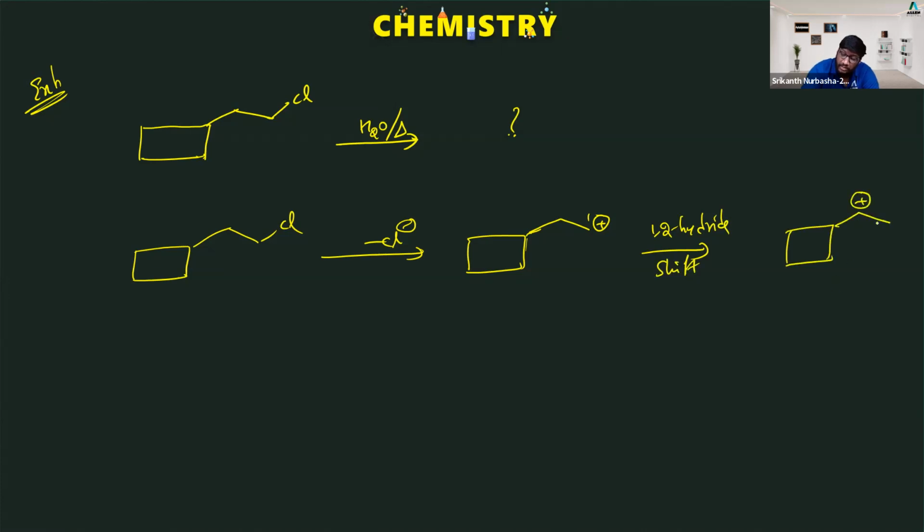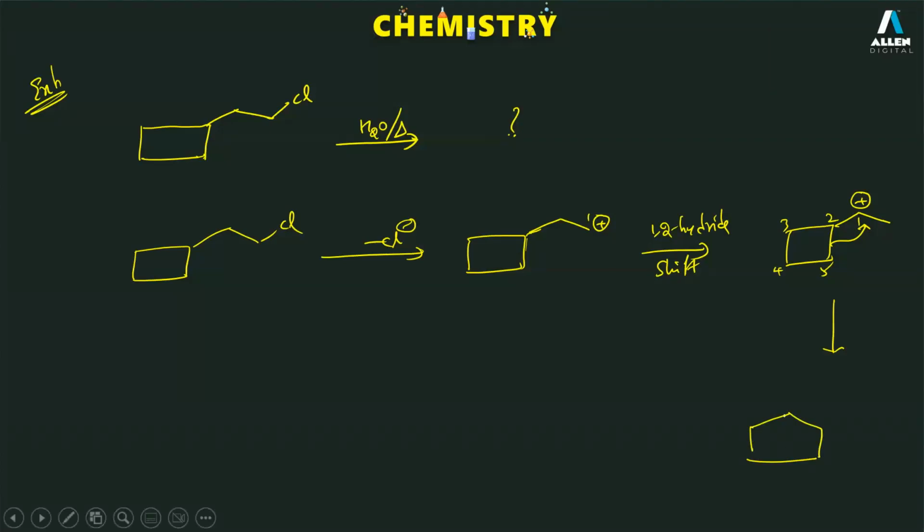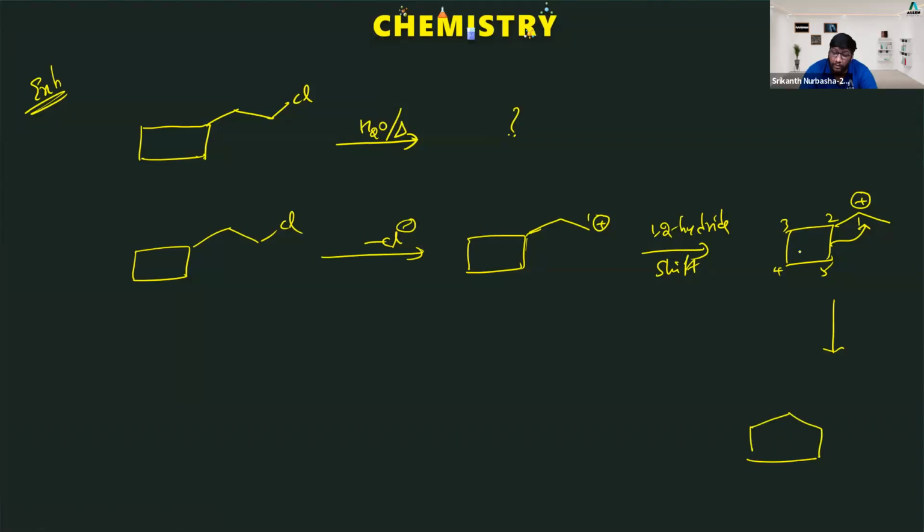So now I can do the ring expansion. 1, 2, 3, 4, 5. So the 2,5 bond I can cleave. I can also cleave the 2,3 bond or not? Yes, sir, because ring expansion is not the rate determining step. You can cleave 2,5 or 2,3, it doesn't matter. So first carbon is now connected with fifth, fifth to fourth, fourth to 3, 3 to 2. First carbon has a methyl substituent. And which carbon should have a positive charge? Second carbon, because it has seen the net loss in electron density.